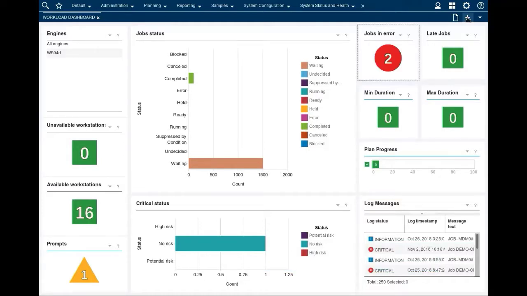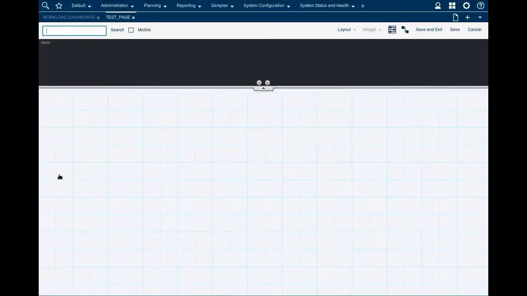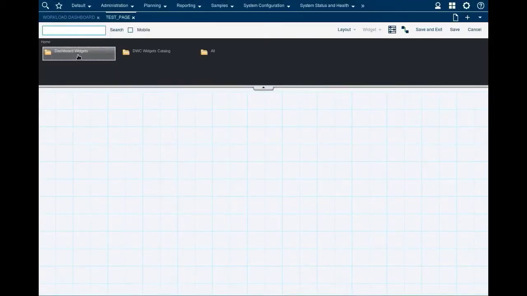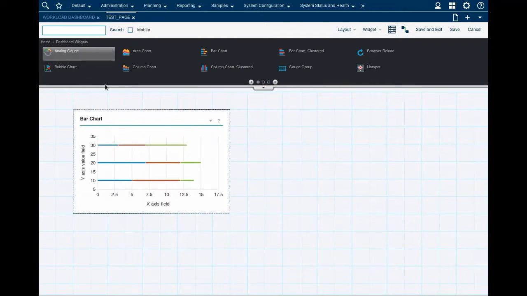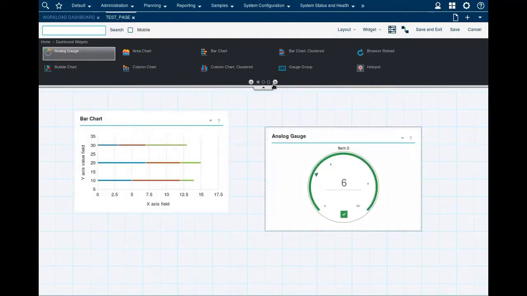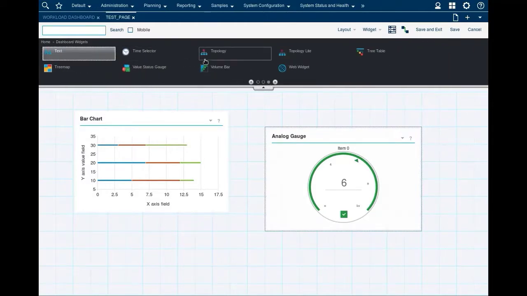Another great feature in HWA is that you can create specialized dashboards for management, admins, schedulers, operations, or application teams to do their work quickly. To do this, you simply add a page, name it, choose the layout and options, and click OK. Next, you'll open the dashboard widgets and choose the widgets you want to use on the page. Drag them onto the form, create the queries the widgets will use, share the page with the users or groups that will use it, and then save it.